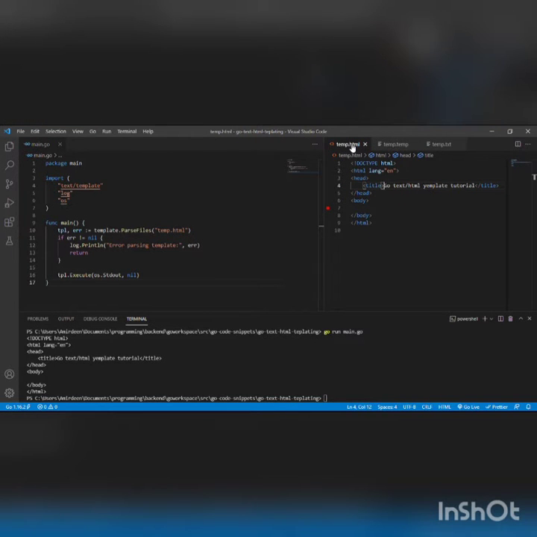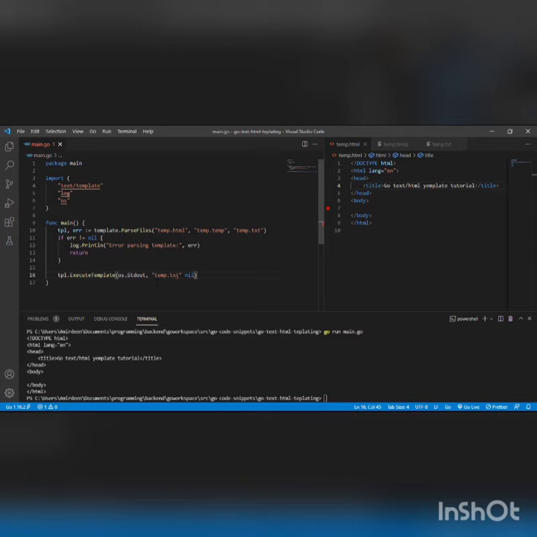We can pass multiple templates also, so I'll just add temp.tmp and temp.txt. To execute a particular template now, we have to specify the template. So we'll change this method to ExecuteTemplate instead of Execute. This one takes in three parameters, and the second parameter is the template you want to execute. Let me execute temp.txt this time around.